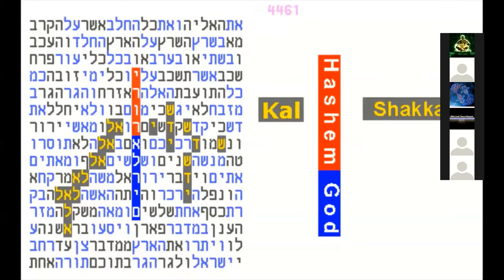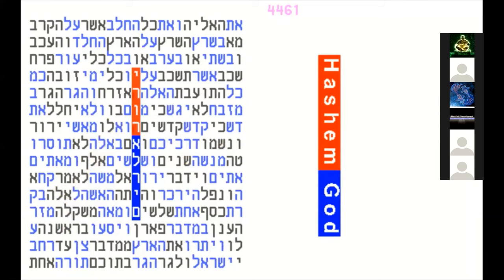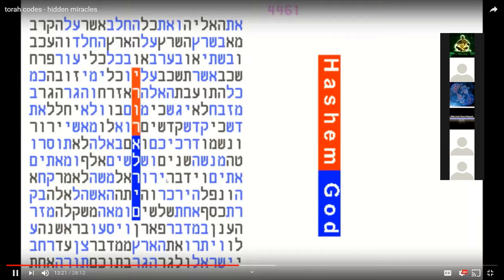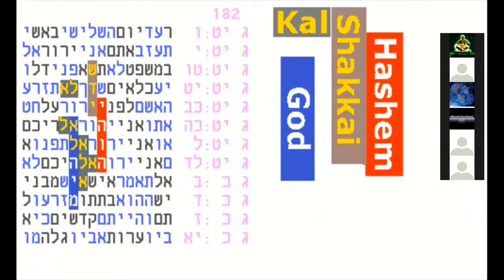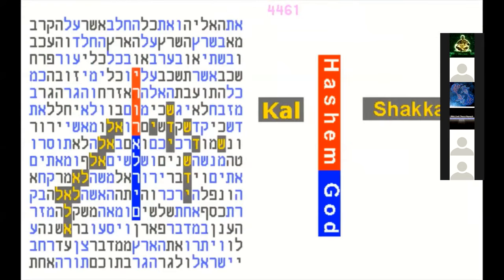So it's hard to overemphasize how unique this is, because if you look through the entire 300,000 letters, you won't find such a repetition of El Shaddai with this skip. Only here, next to the only occurrence of Hashem God. This is what we're talking about. Unique occurrences. And it's Yahuwah Elohim, by the way. It is not the name God. It's Yahuwah Elohim, just to be very clear. It has 300,000 letters. We're talking about unique occurrences of things occurring right together.